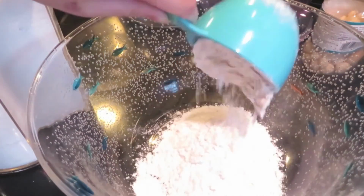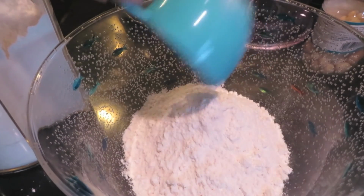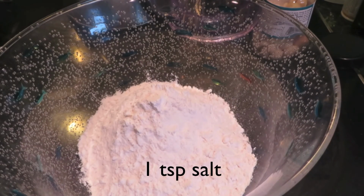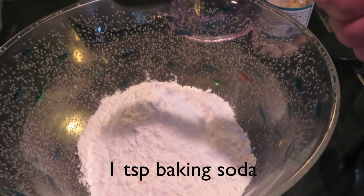And then I'm combining the dry ingredients, which are the flour, salt, and baking soda. And then I'm going to stir that together.